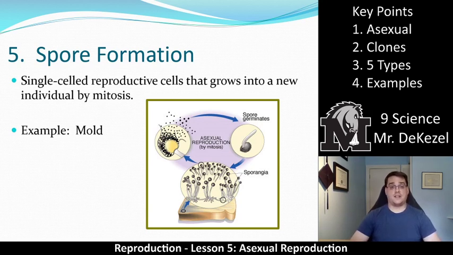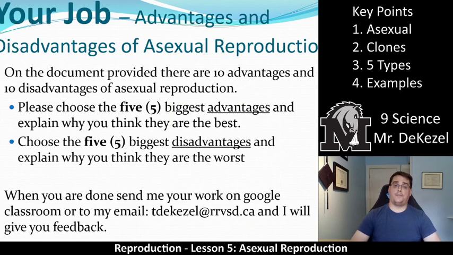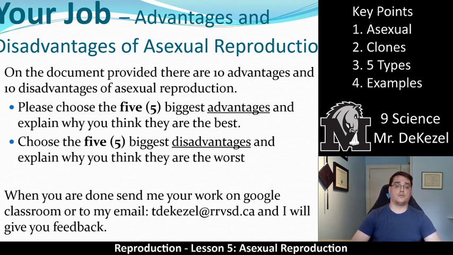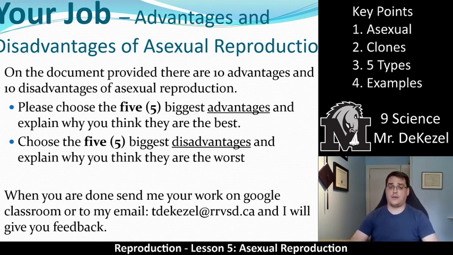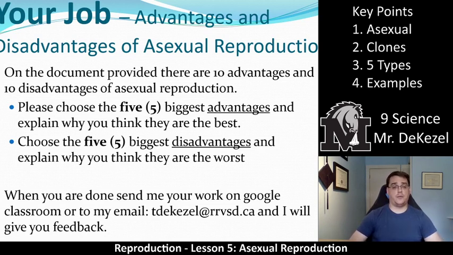I'd like you to choose a couple of the five types and know some examples, but don't worry about memorizing every single one. Your main task is to read about the advantages and disadvantages of asexual reproduction — the information is in your notes. There are ten advantages and disadvantages listed; choose five advantages and five disadvantages and explain why you think they are the best or worst aspects. You can send it to me by email or bring it in when you come, and I can give you feedback. If you have questions, don't hesitate to ask — thanks very much for watching everyone!